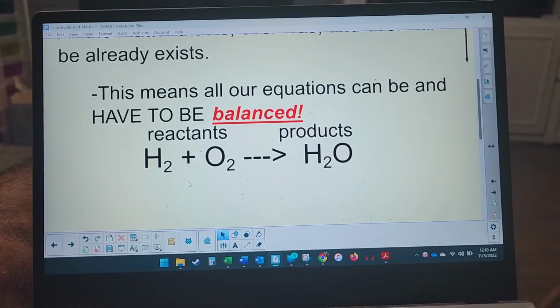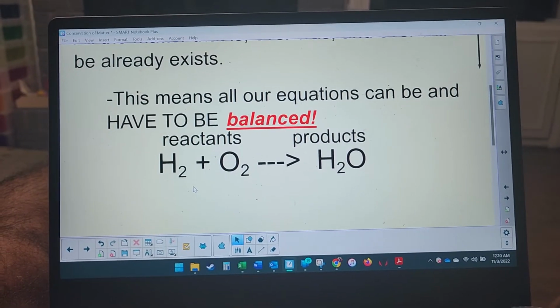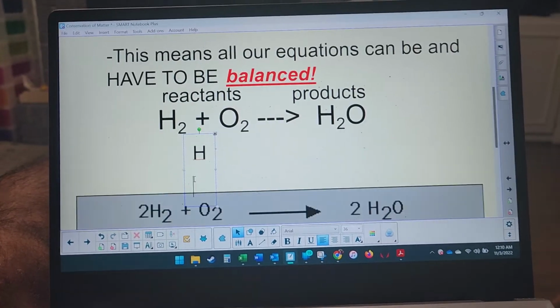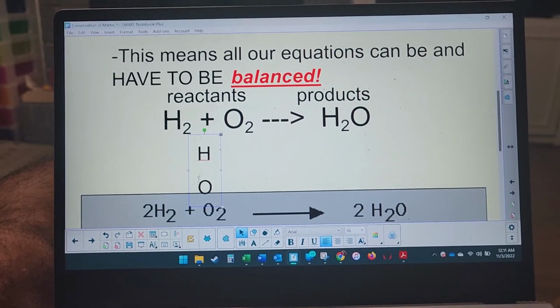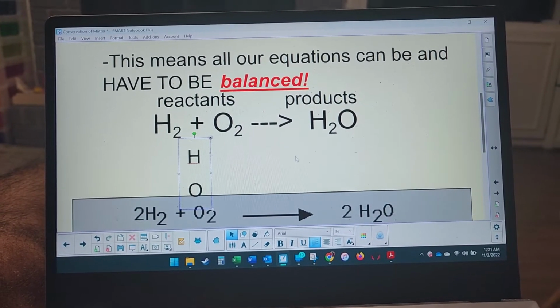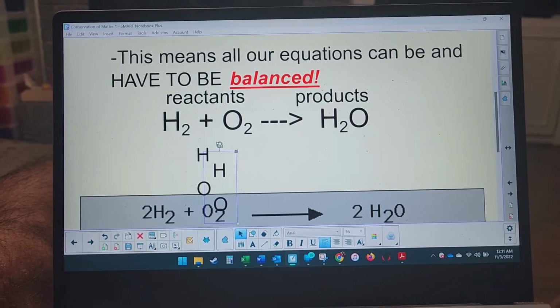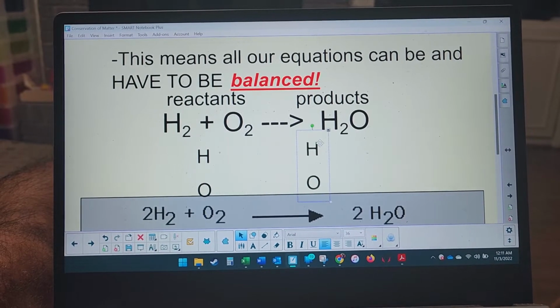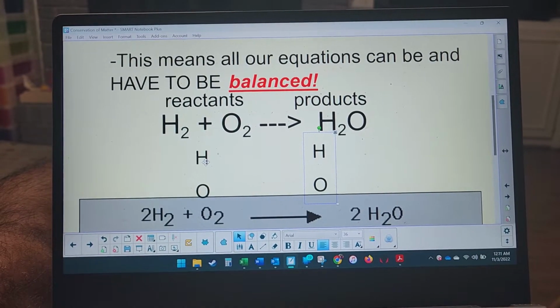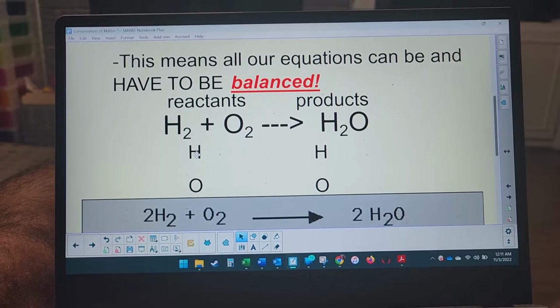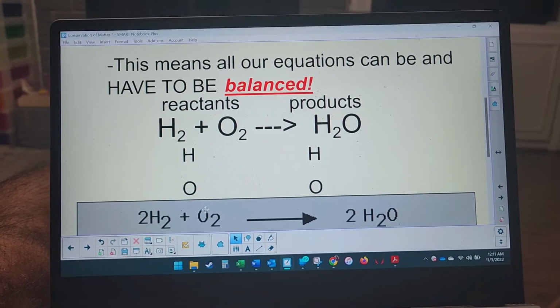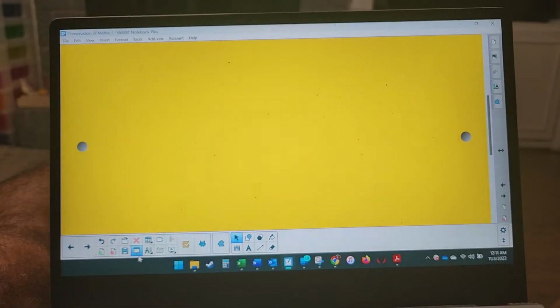So first off, when we're balancing an equation, we're going to keep a tally of all the elements we have. So I'm going to write a little Santa Claus here. Okay, so you'll see H O, all right, I put it on one side, and then I'm also going to put it on the other side. So we'll put this over here too. If I were you, I would be writing this down. I don't care if it's in a journal. I don't care if it's on your desk. You are going to copy down everything that I've got on here just like I have it.